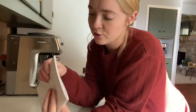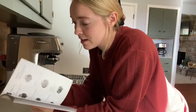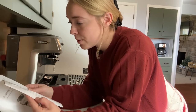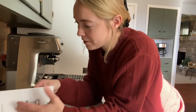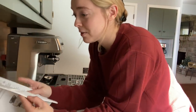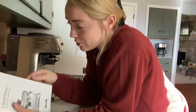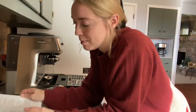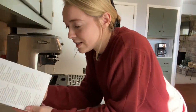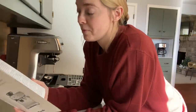Ugh, this is such a thick book of instructions. I'm hoping half of it is in another language because, oh wait, it is in another language. I'm so glad. This whole last half of it is in another language. So really, it's just this. That always makes me feel so much better. I know there's a lot of people out there who don't read directions and they just do it, but I have always been the type of person that reads directions.